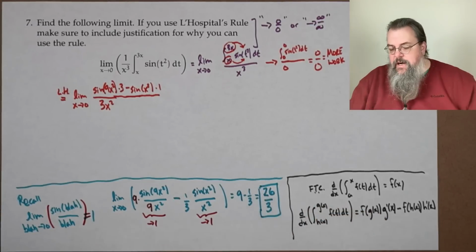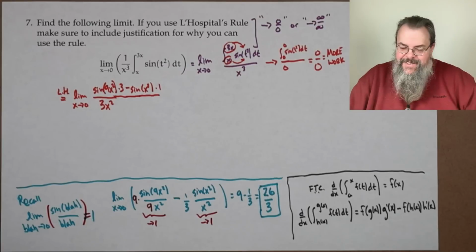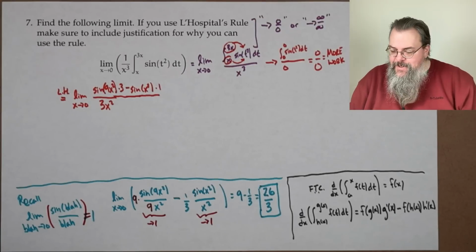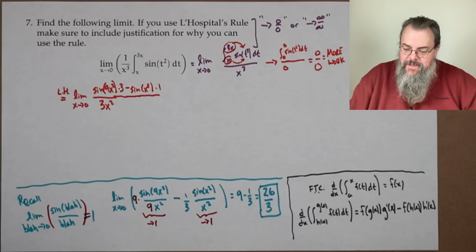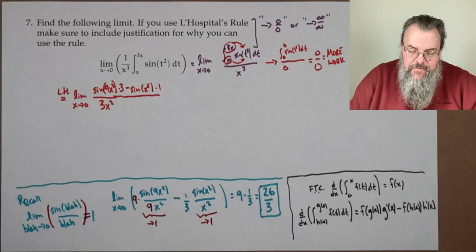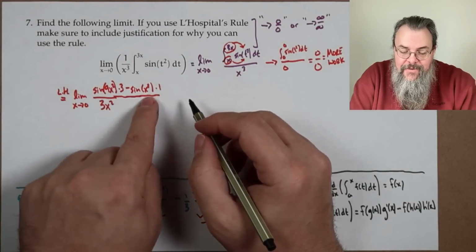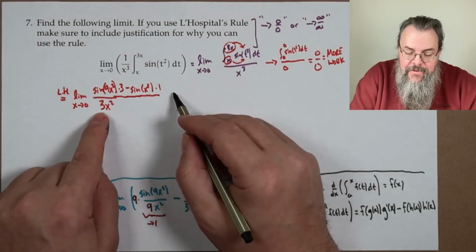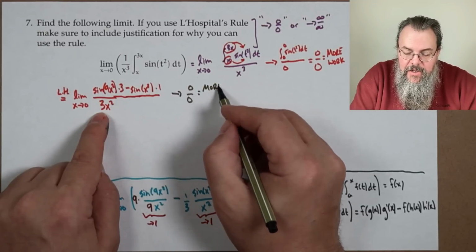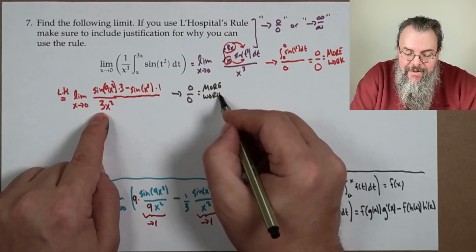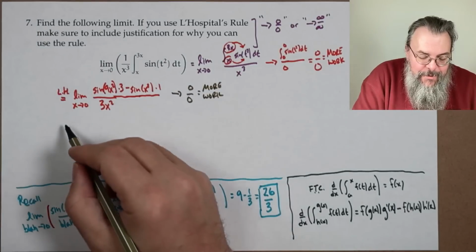That's if you're like, I only want to do one l'hôpital. But let's suppose we don't. And let's say, I forgot that fact. What do you do? Well, let's continue our regularly scheduled problem. And we say, well, what's happening here? Well, plug in 0. Sine of 0, 0. Sine of 0, 0. And there's 0. So this is going to 0 over 0, which means more work. Okay, no surprise. So what are we going to do? We're going to take a derivative. All right, so we apply.